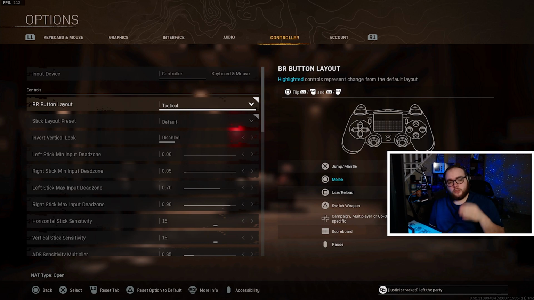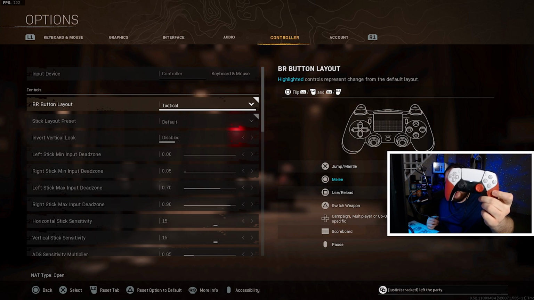Moving on to the controller, this is going to be a very important subject here. So moving on to the controller tab, this is going to be one of the most important tabs here. Some of you may not play claw, some of you may. So if you do play claw, this will definitely help you out. So this is the controller that I play on. I play on a PS5 controller, just a DualSense. So it has a control freak on the right stick, has the little grips on the controller as well.